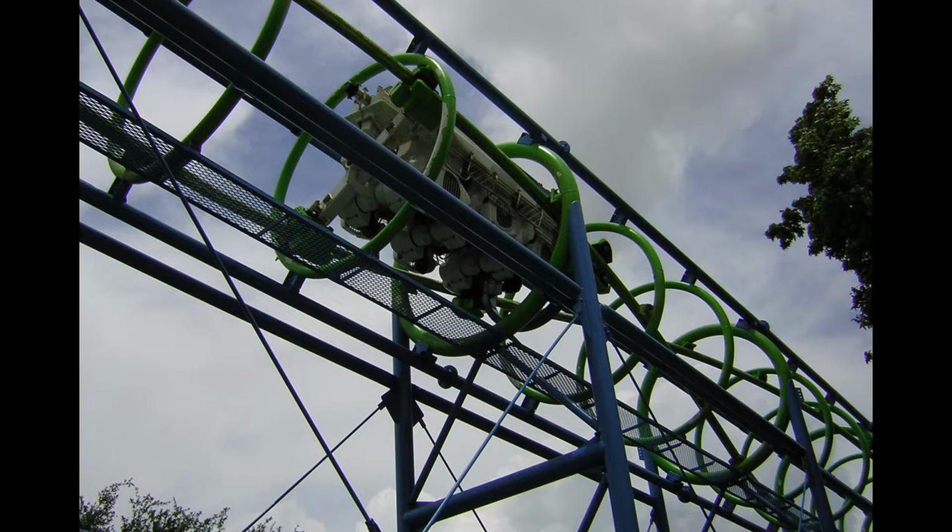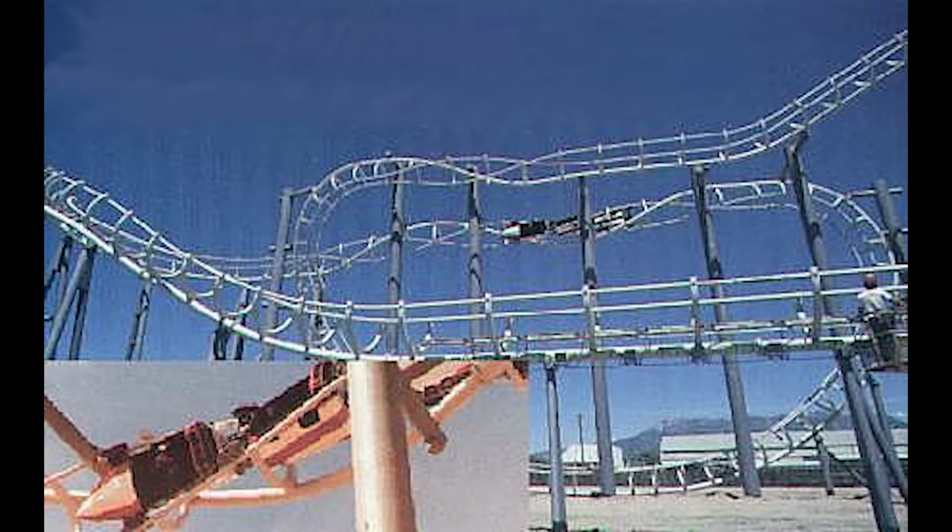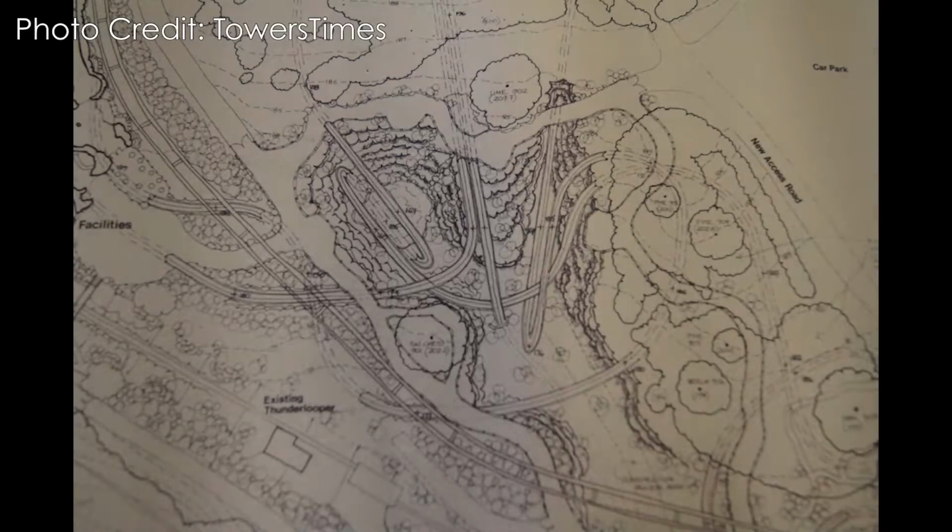It likely would have ridden somewhat similar to the Togo Ultra Twisters of the time, with some more janky transitions and odd turns known on Aero coasters. The Pipeline prototype generally received positive feedback and was said to have given a decent ride according to coaster enthusiasts at the time. However, many people would probably not have appreciated the short ride. It might have even received the reputation of being a one-trick pony that relies too much on a single gimmick.